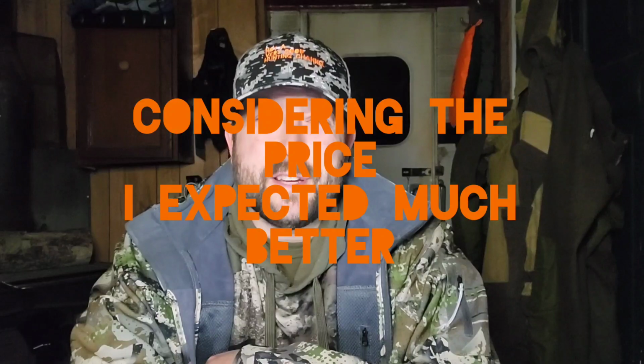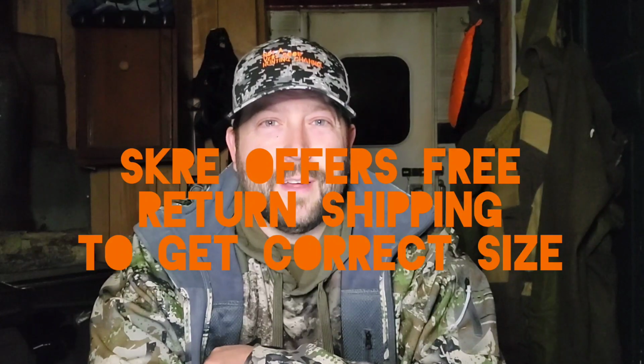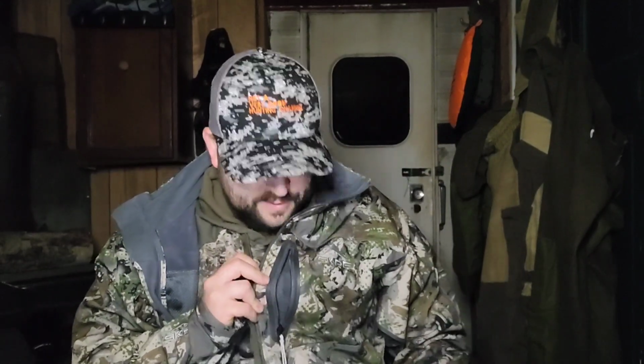They're kind of loose, like they're baggy, like the material that they use. It's merino wool, but it doesn't seem like there's any spandex in them at all. So they're just kind of loose on your hands, like generic cotton terry gloves or something like that. So I'm not very impressed. I'm going to see if maybe it's just the sizing, so I'll send them back and try a large. Hopefully that'll fix the issue. Otherwise, it'll be sent back, and I'll probably go with a Traverse glove from Sitka in the subalpine or something like that camo, just something brighter to go with the jacket. Yeah, so getting into the jacket, I was very impressed.